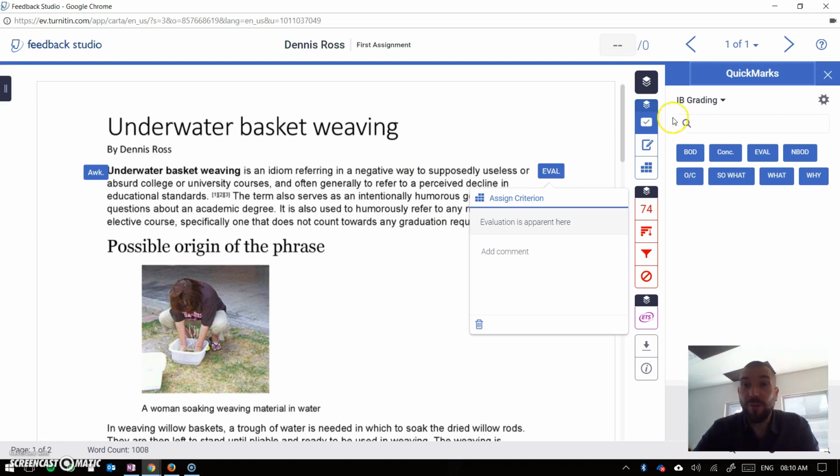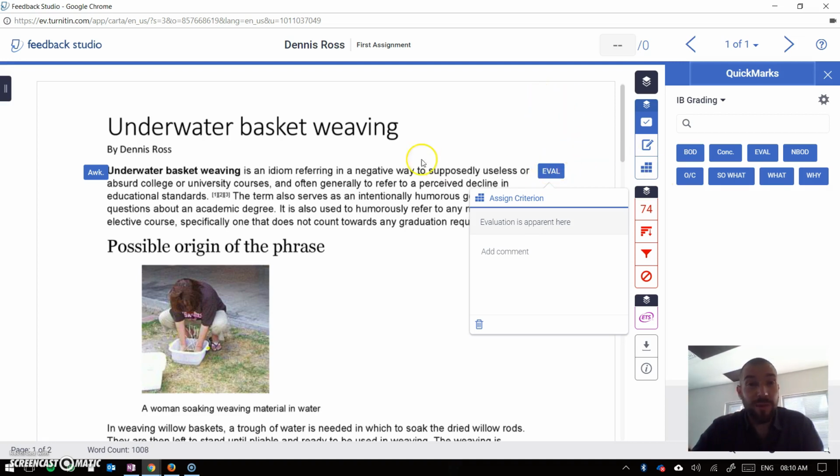So as you can see here, I've got an IB grading one, and that's a comment bank that I've created. And I've used codes that we use as IB examiners for ITGS that will let me be very consistent with the kinds of comments that I put on the students' papers, and lets them start to see themes in the fact that maybe they're not evaluating enough, or maybe they are evaluating enough. I find that quite helpful there.